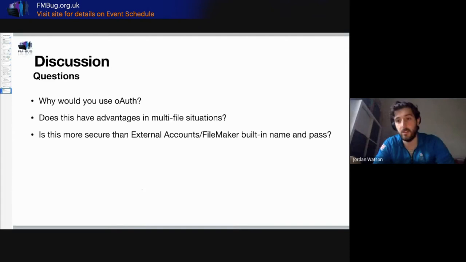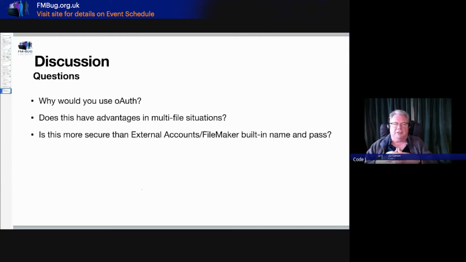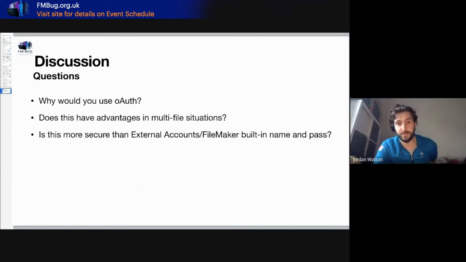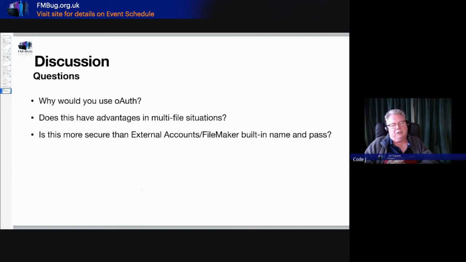I think Jordan, if you do what Wim was suggesting and use a third party ID provider as an interim, you can get around that problem by not allowing that and insisting on the username. Yeah, to me, it makes a lot of sense because you can comply with individual company policies, and FileMaker is no longer the maverick system that requires its own security outside.